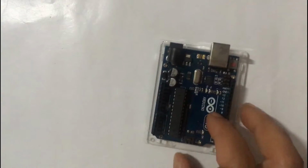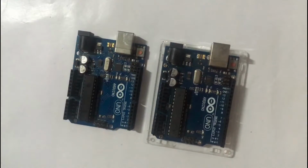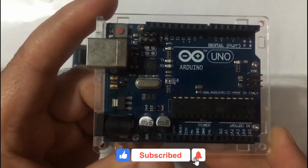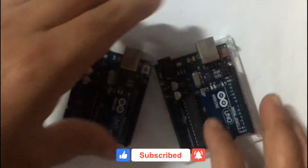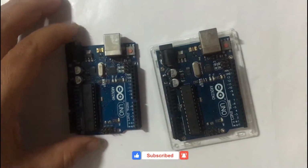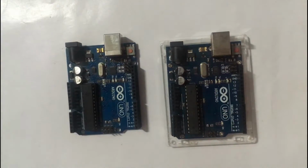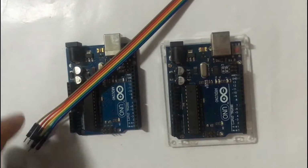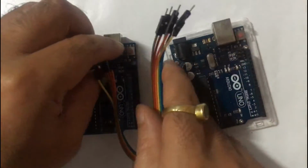For this we need two Arduinos. I make this Arduino as the programmer, and the other one is the one in which we want to upload the bootloader. Besides it, we need only 6 male-to-male connecting wires.